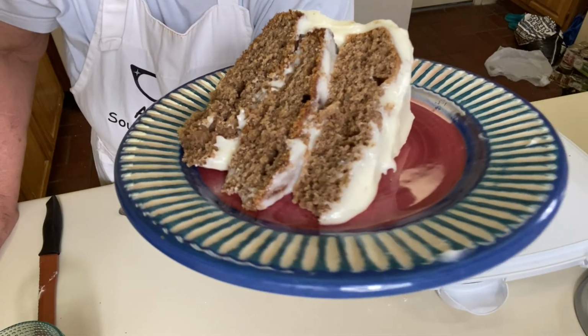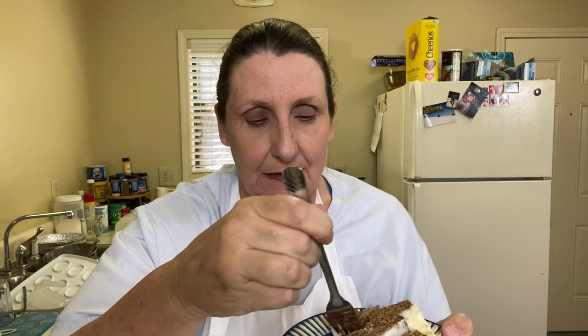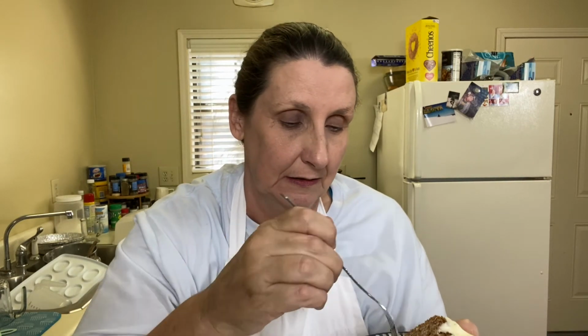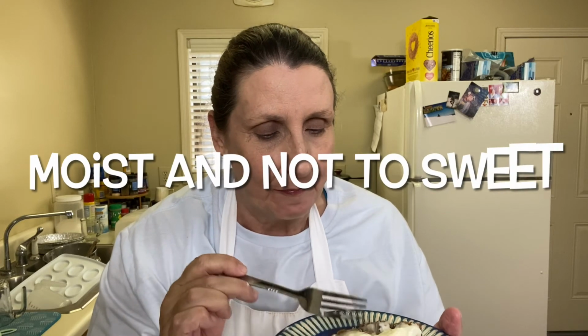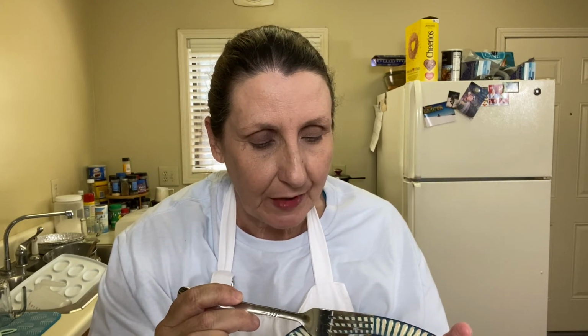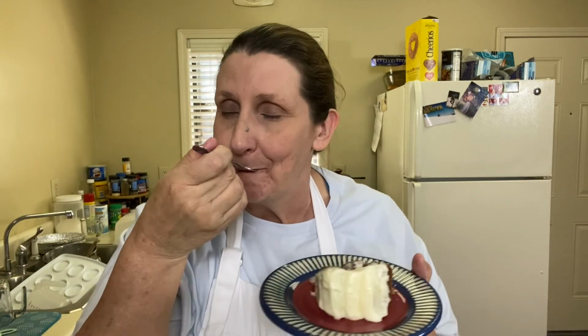Let's take a bite and see. So let's move the camera up so you can see. All right. There we go. I'm gonna get a piece of this bottom that doesn't have a lot of icing on it first. It's gonna be so good, look. That's good. And then I'm gonna cut this off the top with all that icing on it. That icing's really good.